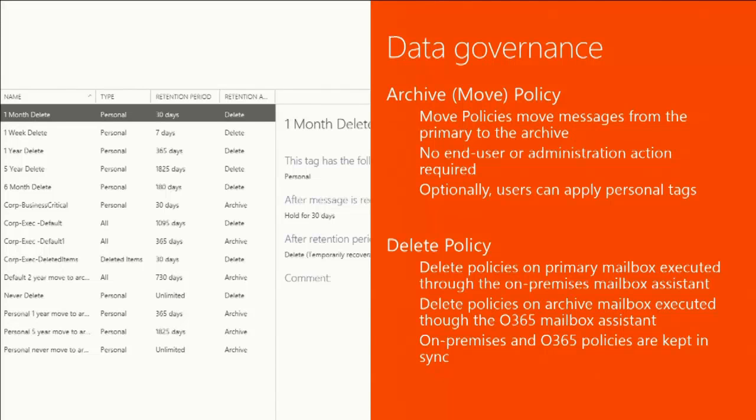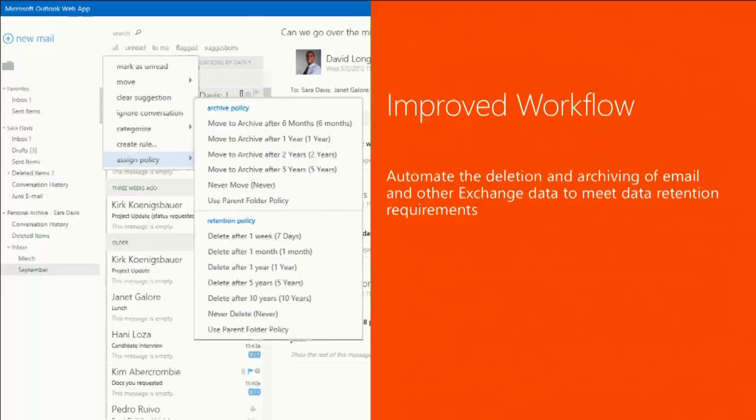delete policy. Now the delete policy, you can set a default policy for the whole mailbox, but you can also set retention policy tags for individual folders, like the inbox, deleted items. Maybe I don't want to keep deleted items for too long. 30 days, right? Junk mail, maybe even a shorter period, 14 days. So you have that flexibility using the archive and deletion policy, also known as retention policies. So delete policy, archive policy.